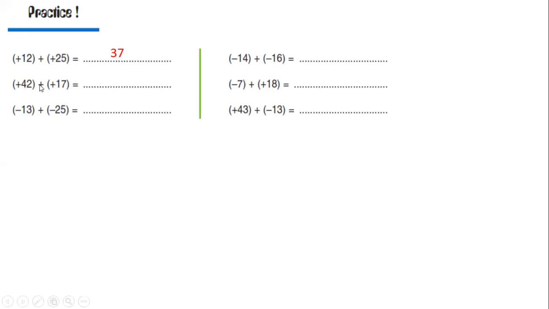We have plus 42. I'm adding it with a plus 17. What will be the sign of the answer? Plus. And we add 42 plus 17 is? 59. Thank you, Carlo. You're adding, Noura, negative 13 with a negative 25. What will be the sign of the answer, Noura? Aya, are you here, Aya? Yes. Aya, if I'm adding a negative with a negative, what will be the sign of the answer? Negative. And we add 13 plus 25 is? 38. So negative 38. Of course, these are more examples. You can practice them when we finish.